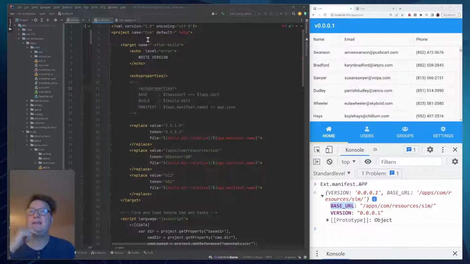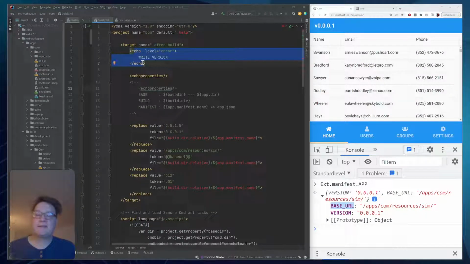I added in here my target after build. The first thing I'm doing is echoing some information. I had to add level error because Sencha says I'm building silently, and to still get the information from this ANT script, you have to set the level to error.